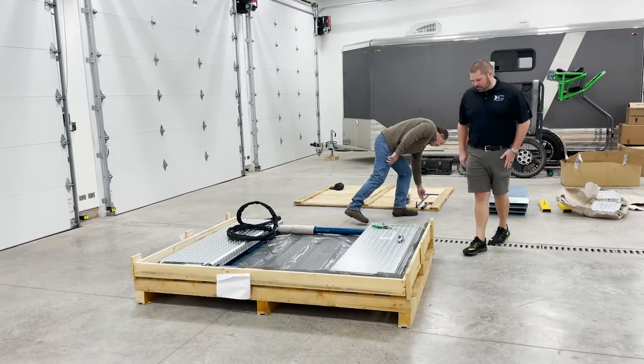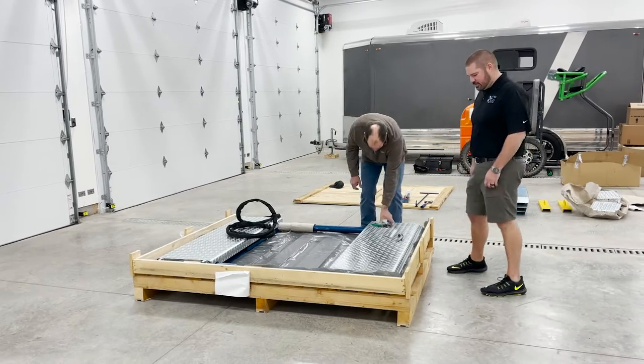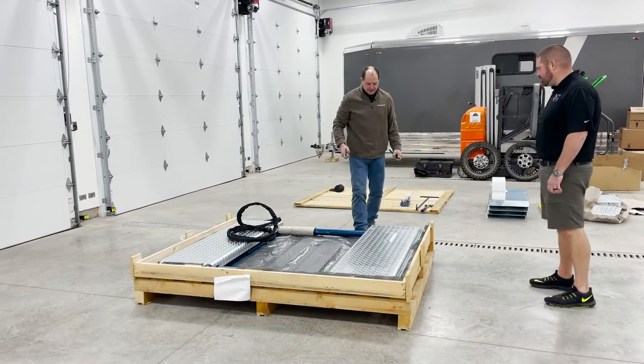Oh, we've got a little bit of winter get together coming up here at the shop, so we'll have to take advantage of that.